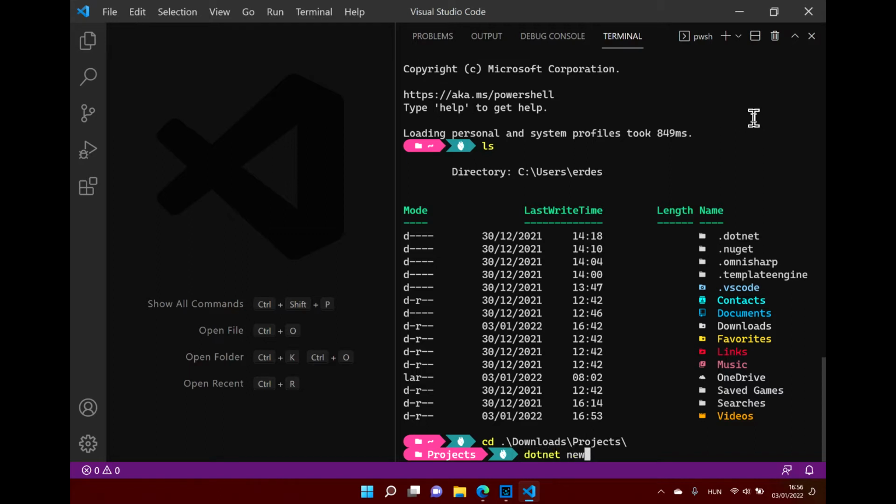So dotnet new mvc. And we are going to use individual authentication, so -au, this stands for authentication, individual.